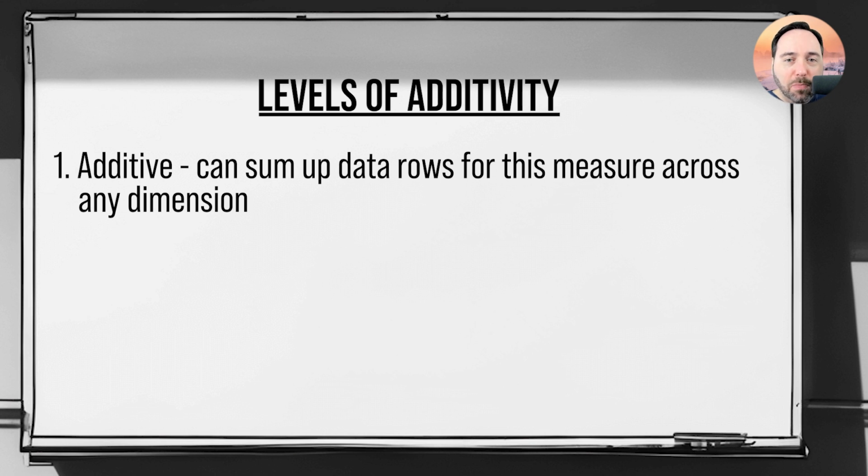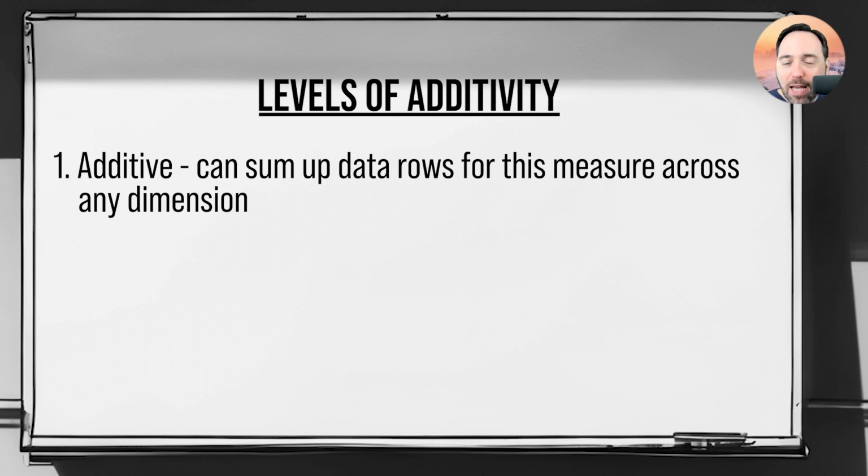The sum of dollars spent by product is a valid calculation and it lets us know which products provide the highest amounts of revenue. The sum of dollars by employee gives us an idea of who's spending money at the cafeteria, and so on. Additive measures are easy, and the good news is, if you design your system well, most of your measures will be additive.